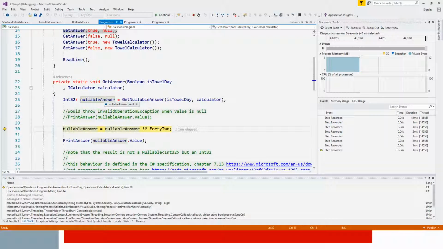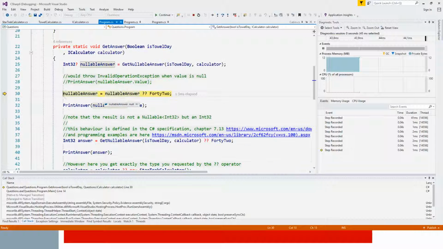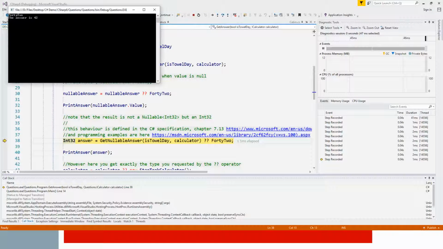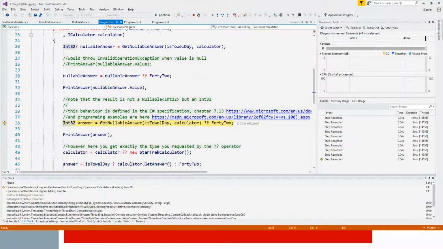So now we have a nullable answer, which is null, and if the nullable answer is null, then we use the coalescing operator to return the default of 42 and print the answer, and our answer is 42. Surprise, surprise.